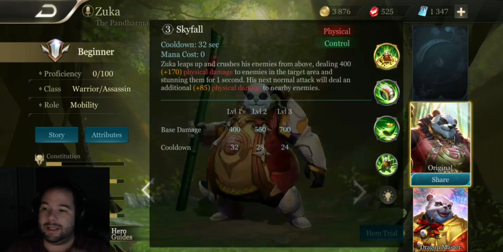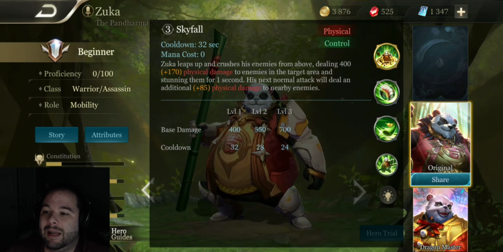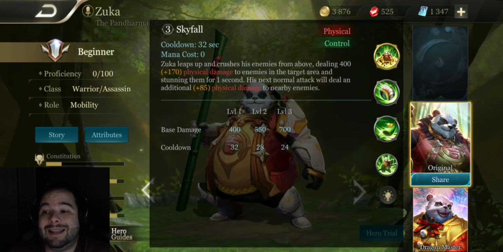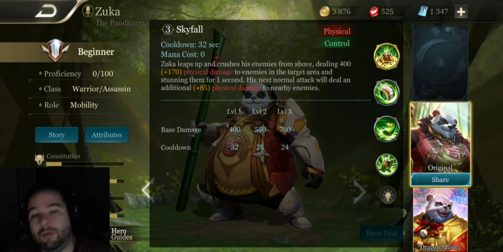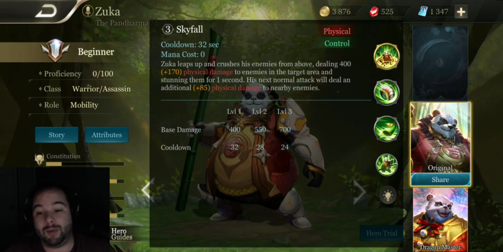And then last but not least, his ultimate, Skyfall. Zuka leaps up and crushes his enemies from above, dealing a bunch of damage to all the enemies in the target area and stunning them for 1 second. His next normal attack will deal additional damage to nearby enemies. So that one is just damage. We have knock up and damage, we have range and damage, and then just damage. But after each ability, Zuka deals extra damage.